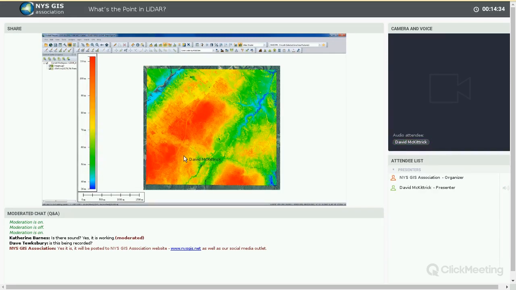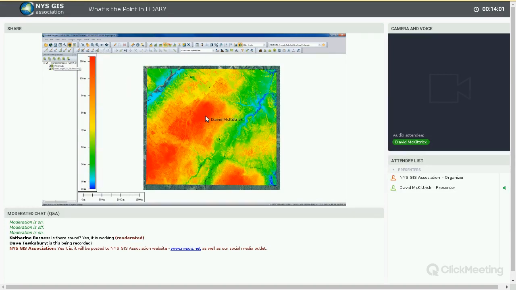So here is my first point cloud. Over on the left side of my screen, we've got a little summary as to what's included in this one file. And you can see the number here, 13.7 million points in this, what we're looking at about maybe 3 mile by 3 mile box. I'm doing a quick, maybe 2 miles by 2 miles, perhaps. This is metric, obviously. So a relatively small urban area right here in the state of Maine. We've got 13 million points, giving us a kind of an overview.